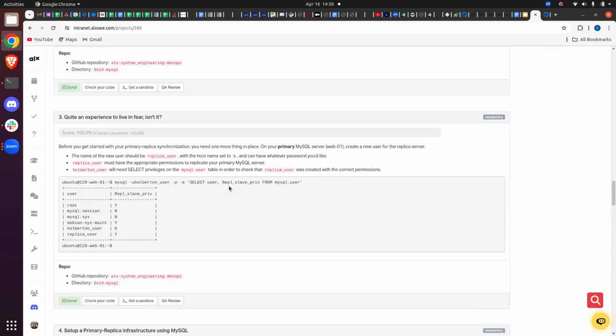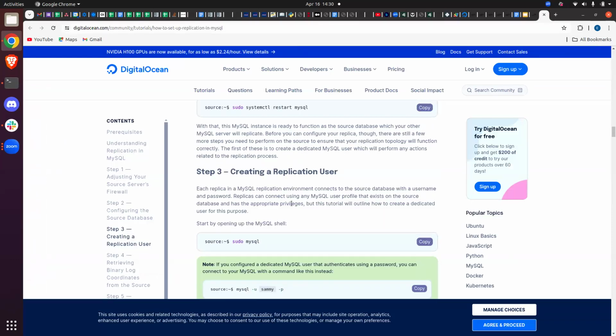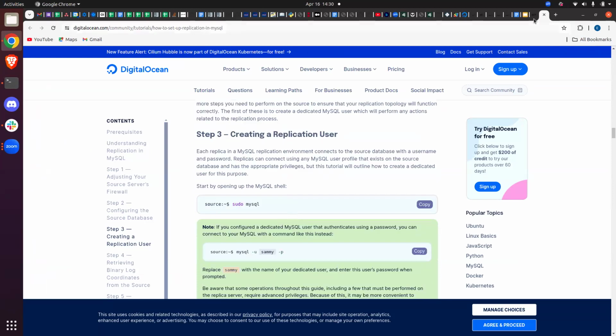Yeah, so our next step is to create a replica user on our master or web01, which is going to be the user we're going to use for replication, and we'll just create it from here. So you can see each replica in MySQL or replication environment connects to the source database with a username and password. So that's what we need to set up for now.